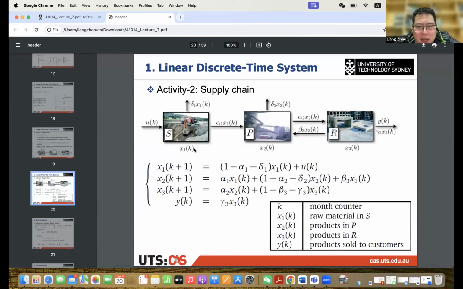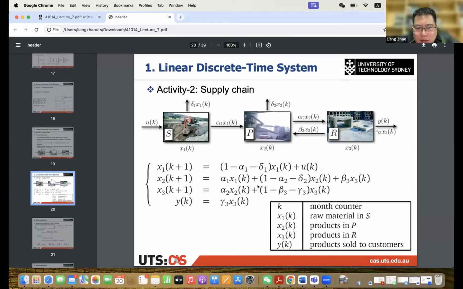Let's say we have 3 states, x1, x2, x3, right? I want to find a relationship between x1 at k plus 1 and x1 and the others. And x2 at k plus 1 is equal to what? And x3 at k plus 1 is equal to what? Because you have 3 variables in the state, you have 3 of these equations. Then you define your state. Normally the state is x1, x2, and x3, and we put it into a column vector.